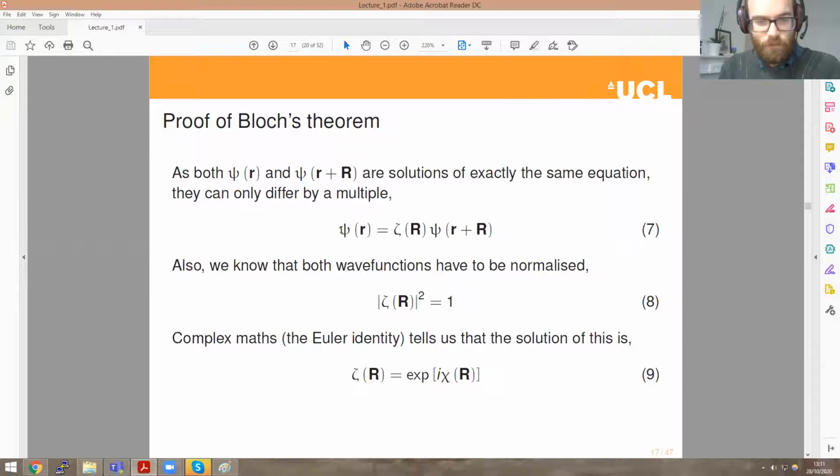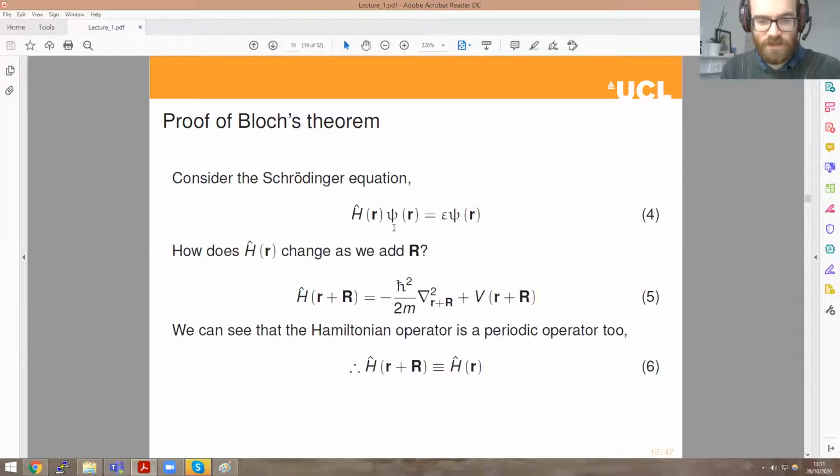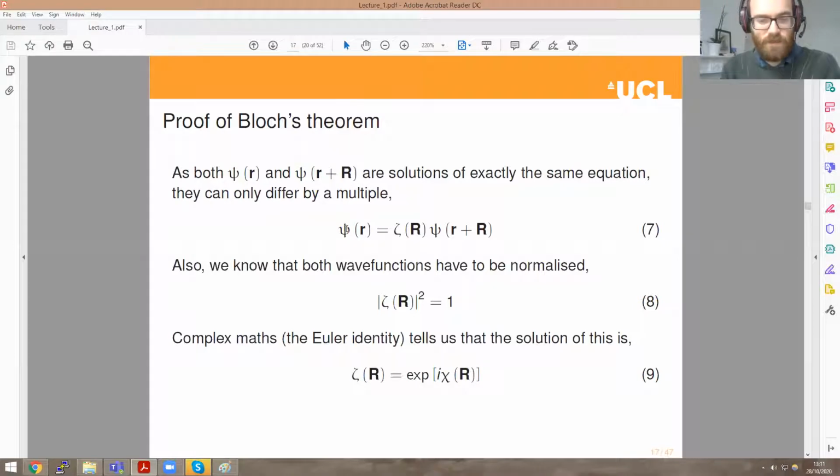So we have the idea that what's written in equation 7 here is the case that every time that we shift, the solution of this equation has to be the original equation multiplied by something. I forget what this letter is called. I shouldn't have used it. I changed it when I went through the notes by hand. But all we're saying is we're just applying this identity in equation 7 twice.